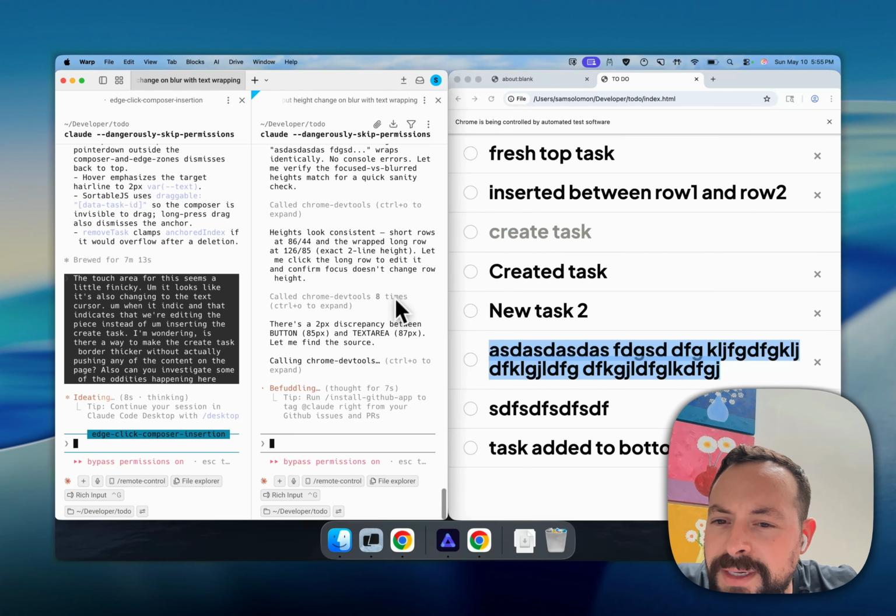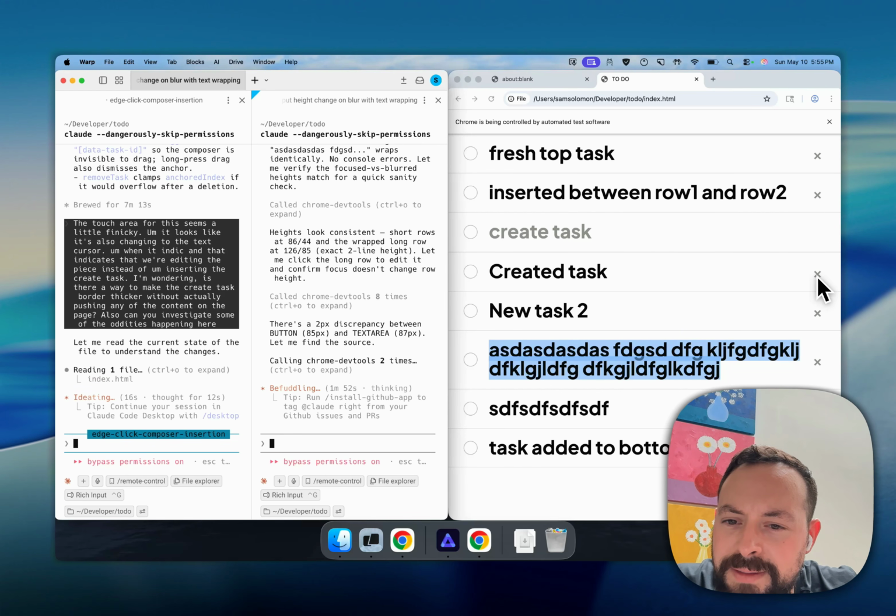I don't know what it's looking at right now. It's a discrepancy between button and text area. It must be talking about this guy.